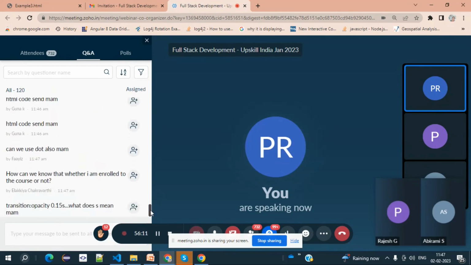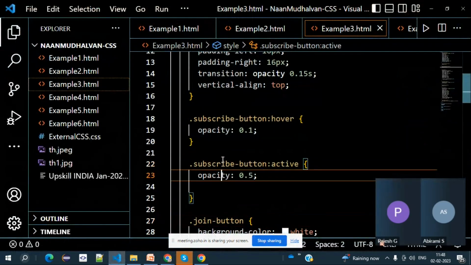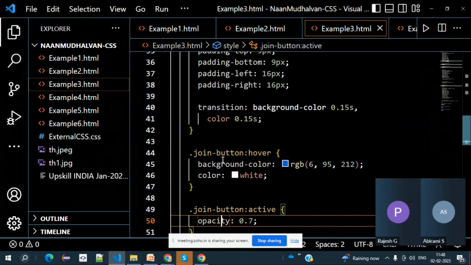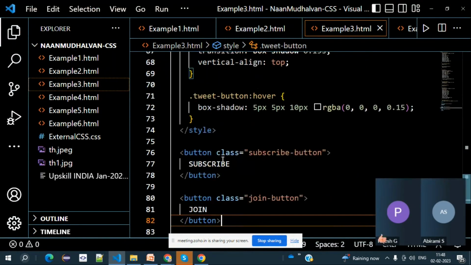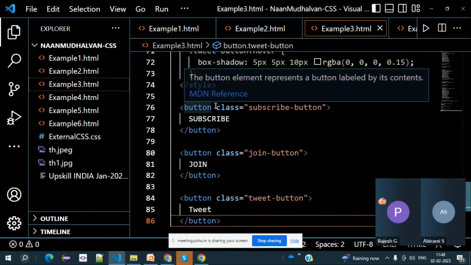Can we use dot also, ma'am? Can we use dot means for the class property, the class selector. Class selector means we need to have a dot operator before the user defined name, and you need to use it inside the HTML code as class is equal to, likewise you need to mention id equal to, as we have written.